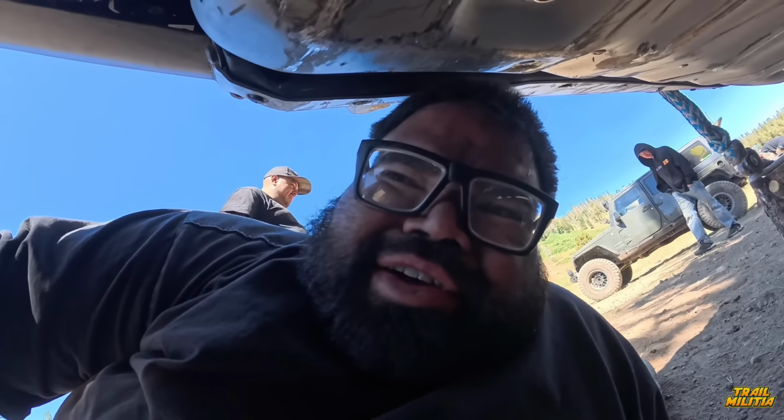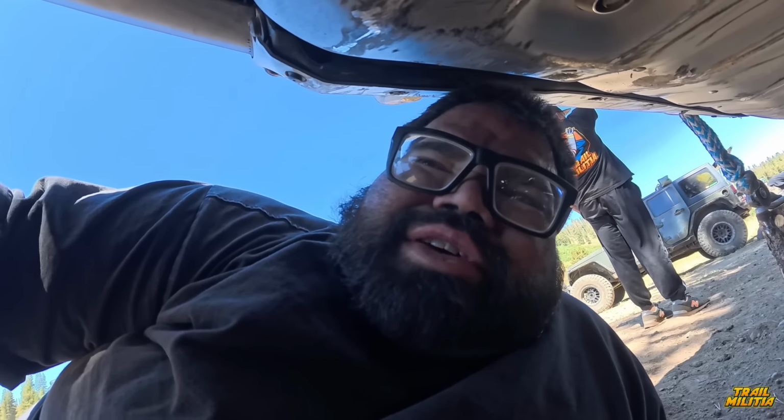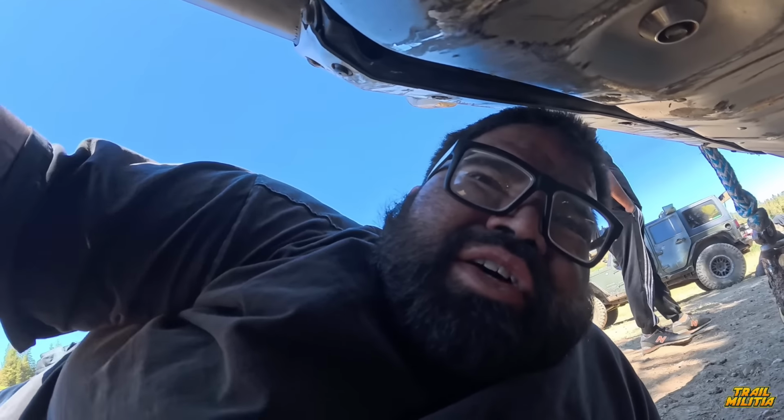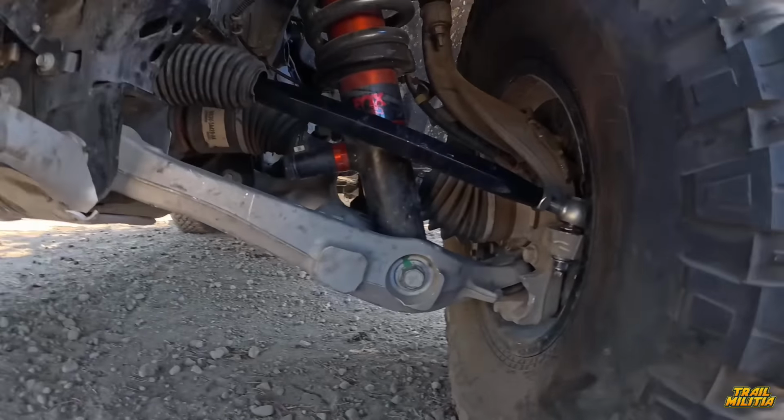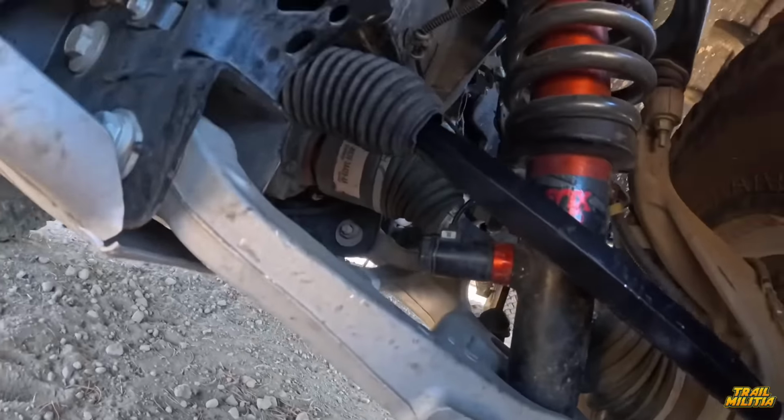All right, what's up, everybody? So we're right here doing some Bronco repairs. We made it off the trail fine. We had a lot of slop towards the end once we jumped on the dirt road. We have a couple issues. So we broke a tie rod. I think it was on windshield one. And we went to install our replacements from Rock Crawler, and I'm pretty positive they sent us the wrong ones.